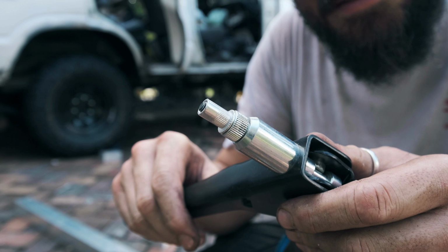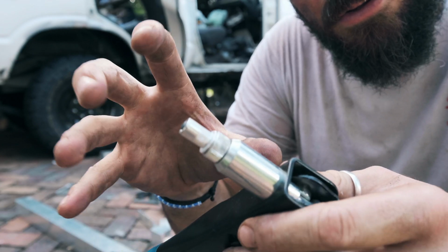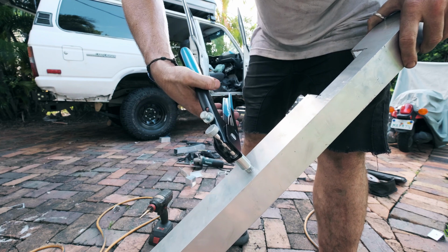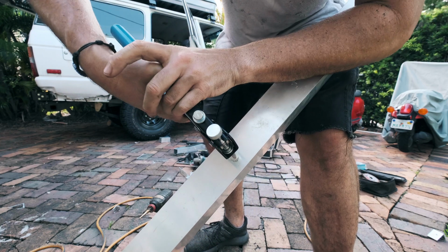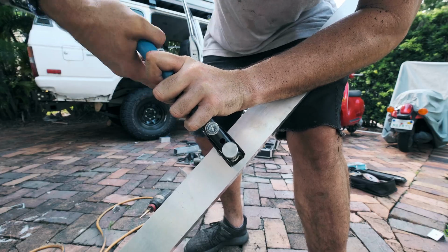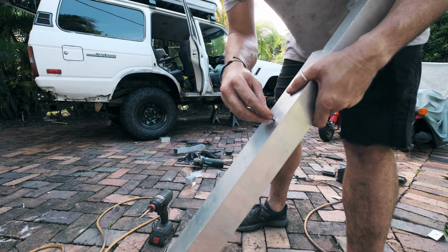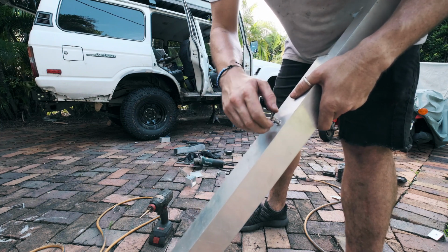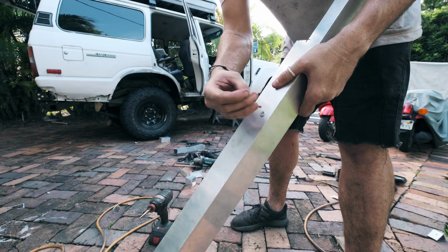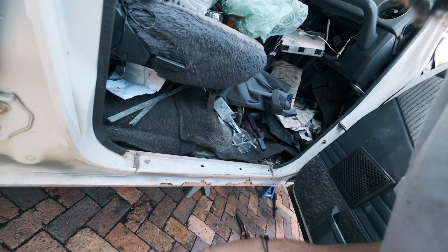And you screw it onto the gun. And then when you squeeze this, it expands this section here and holds it into the hole. I think my hole's a little bit big. It's on there, and maybe you'll screw in. Boom. Oh yeah.